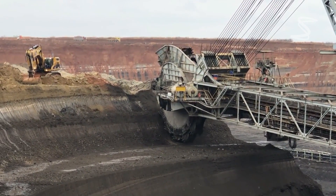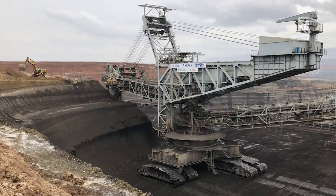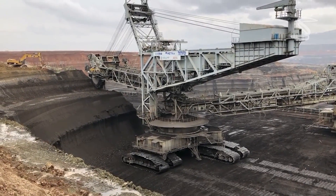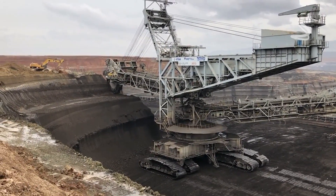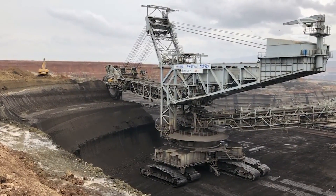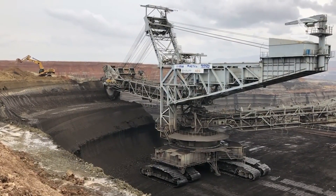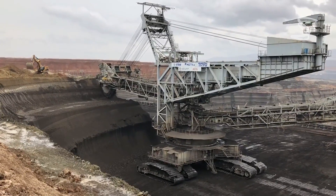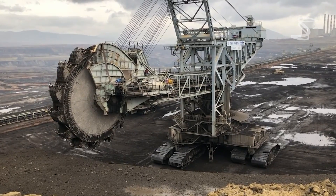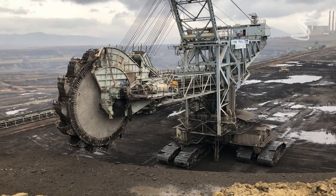We say 'built' because due to its size, the simple term is an understatement for this colossal machine. In 2001, when the reserves in the Hambach coal mine were exhausted, it was planned to move it to another coal mine — the Garsweiler mine. Cost calculations showed that transporting the Bagger 288 in one piece would be less costly than disassembling it. It took Bagger 288 only three weeks to reach the Garsweiler mine, 22 kilometers away, at a cost of eight million dollars.